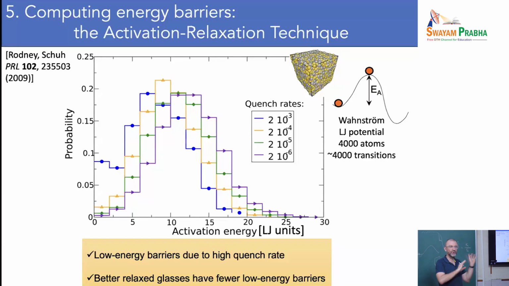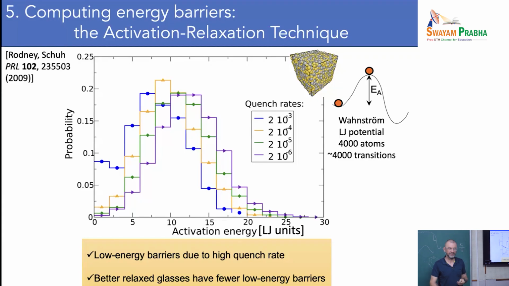So maybe for those who know these methods, and who know Sidney Yip, some years ago he proposed a method called the ABC method. The ABC method doesn't work at all, because in principle, if it works, it only gives you the smallest eigenvalue, the smallest energy barrier. It gives you none of the others. And so you can get a time scale with that, but it's completely wrong. Anyway, so that was my remark. Other questions on that?